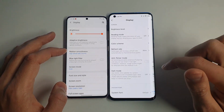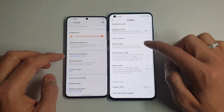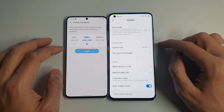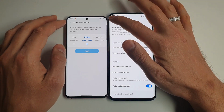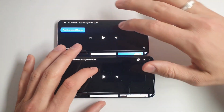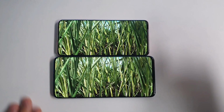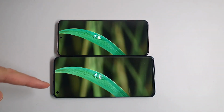I set it up here at 120 hertz. And we have here 90 hertz. Yes, check this out. And also I'm having here full HD resolution. Remember that Samsung S20 comes with WQHD, while the Mi 10 is full HD plus maximum. Anyway, let's go with YouTube. Okay, let's play the same video at the same time. Samsung S20 on the top, Mi 10 on the bottom, ninjas. HDR, full HD, 6.2 inches versus 6.67 inches.